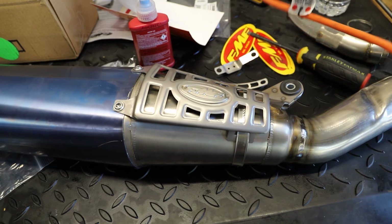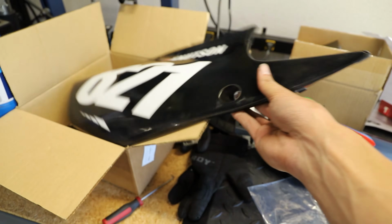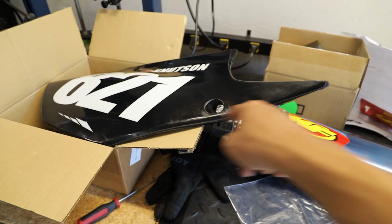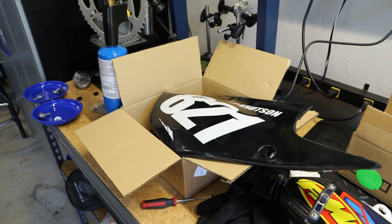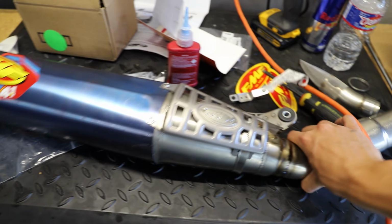Now we can go ahead and mount the silencer onto the bike and mount this side panel onto the bike like normal. Of course, there's going to be one bolt that we're not going to need to install anymore because there won't be a plastic guard. But yeah, that's pretty much all, guys. Here I'm going to get this silencer mounted up and show you guys a little bit of a finished final product end result type of thing. Let's get this silencer on the bike.